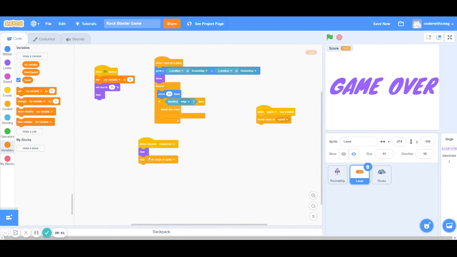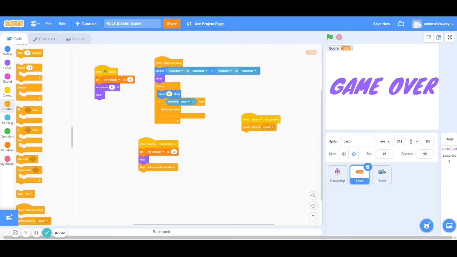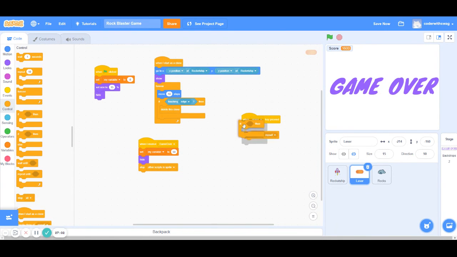And when I receive game over, I'm going to set my variable to 50. Okay? And then when I'm making clones, I'm going to make sure that I don't make the clones after I receive the game over broadcast. So the way I'm going to do that is by going into an if, because that's what's going to dictate whether or not something's going to happen.